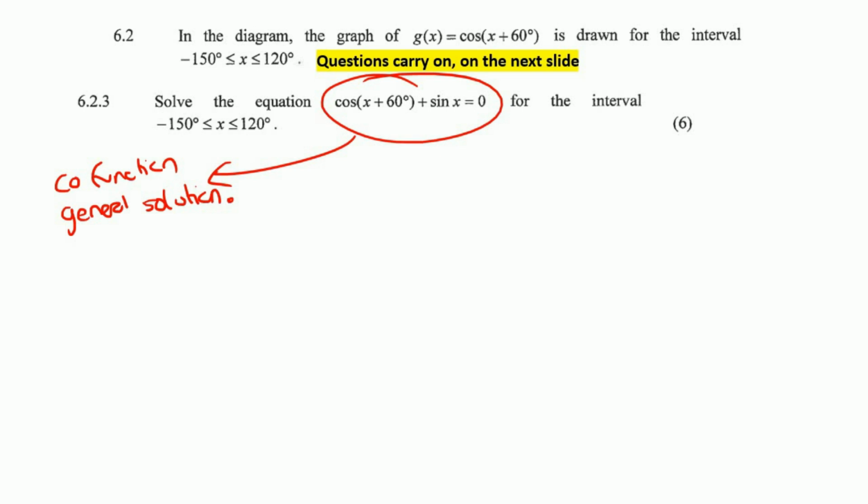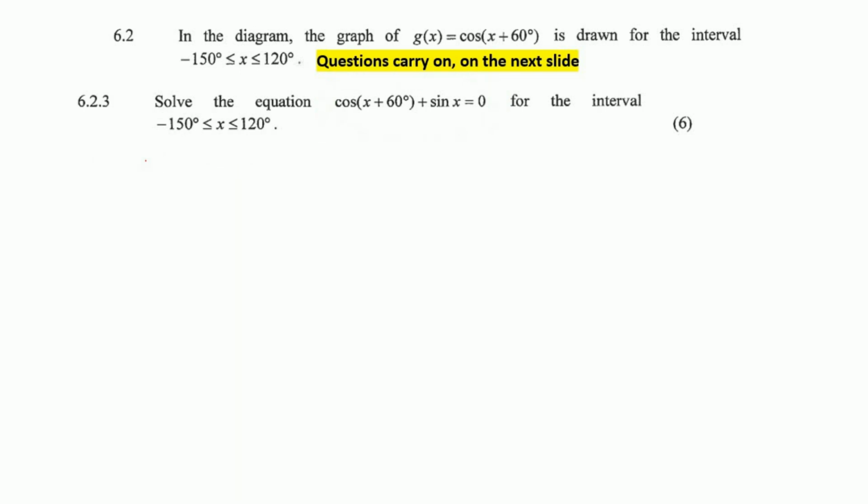All right, so the way it works is the following. You want to get the cos on the one side and the sin on the other side. It doesn't really matter, but I'm going to keep the cos on the left. Actually, I don't want to run out of space, so let me do it nicely. Let's erase that and do it here, because I always tend to run out of space.